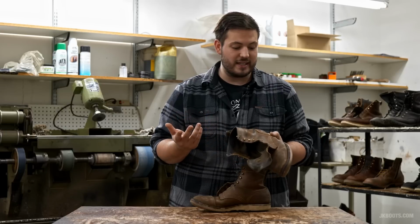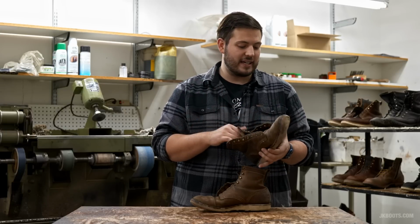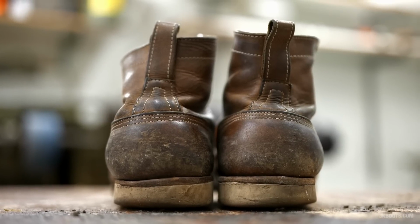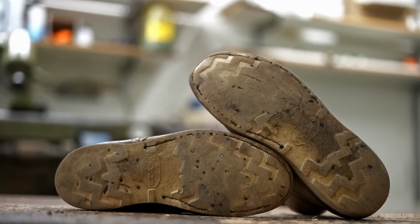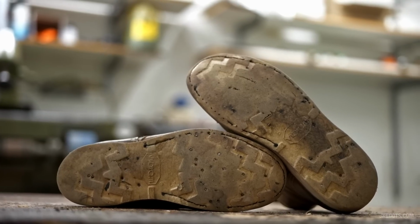And I totally did not use them for what they were intended for. I mean, I rode my motorcycle in these. I did farm work in these. I would work in the forest in these. I took these on trips and hiked mountains in them just because they were so comfortable and so broken in. I did crazy things in these boots that they were not originally intended for.